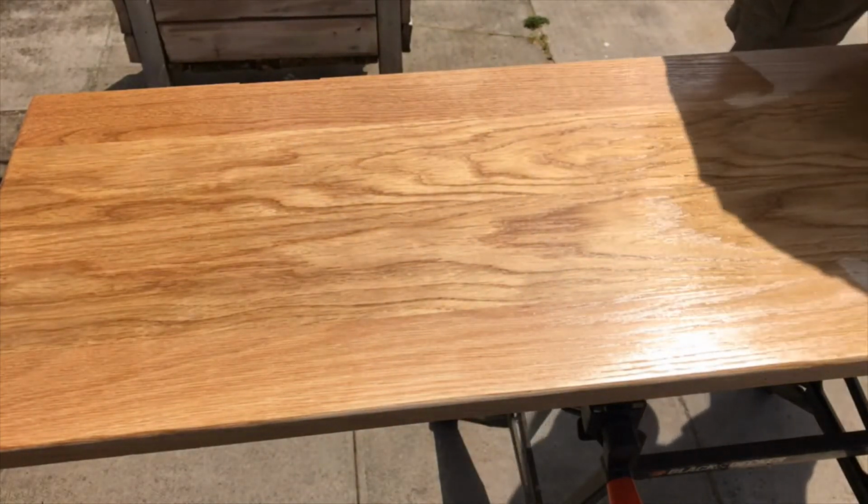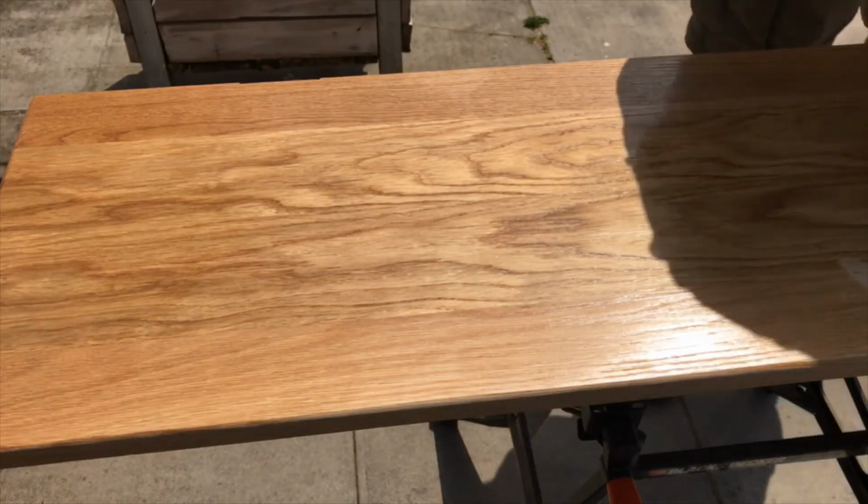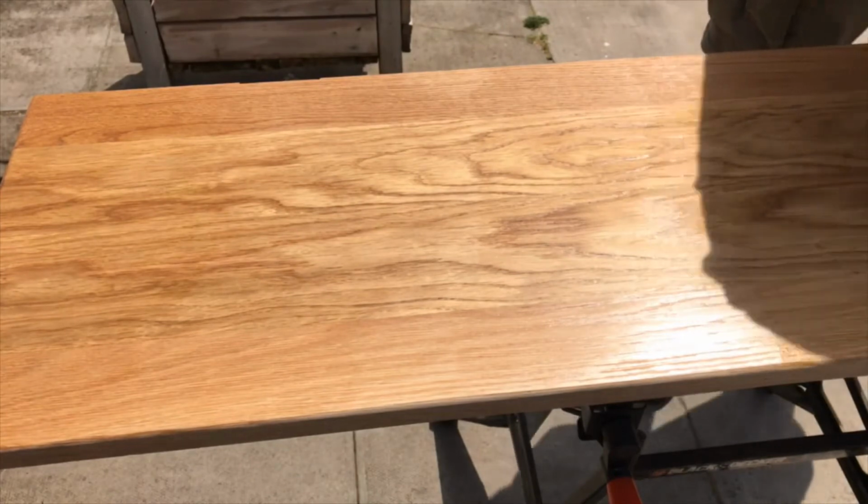So when you're pouring it on like this, guys, you want to work it in nice and quickly. You don't want to let it sit for too long, otherwise it can make a little mark where it's sat.